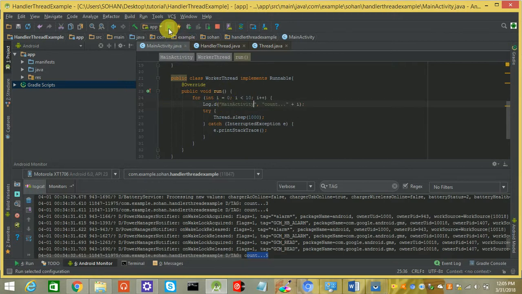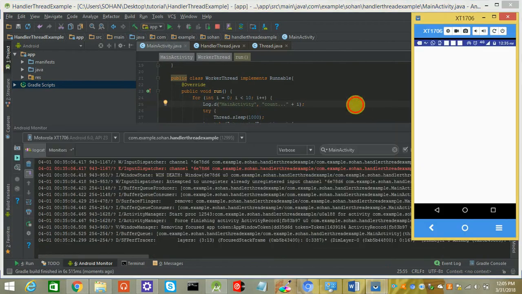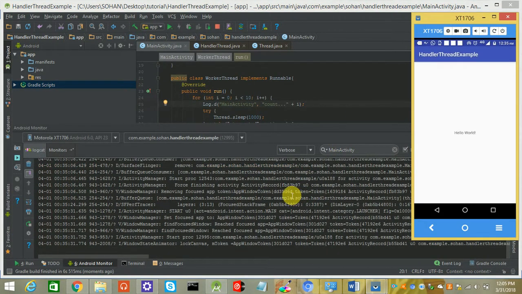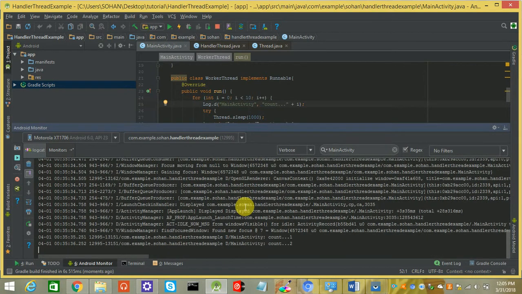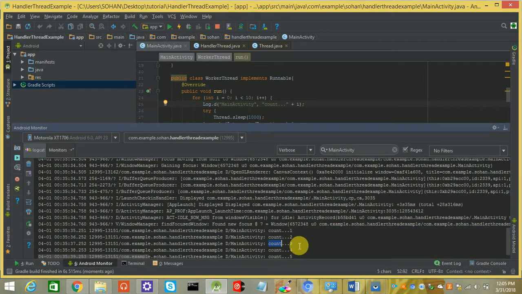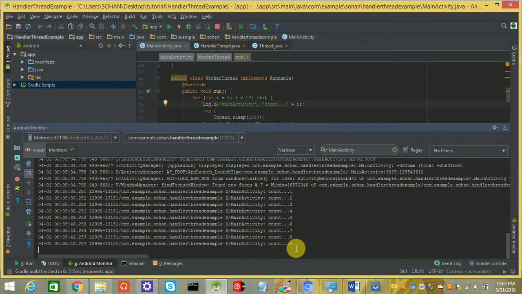We'll rerun the application once again. It ran and now we should see our log. There you go. Count 1, 2, 3, 4, 5, 6, 7, 8, 9.